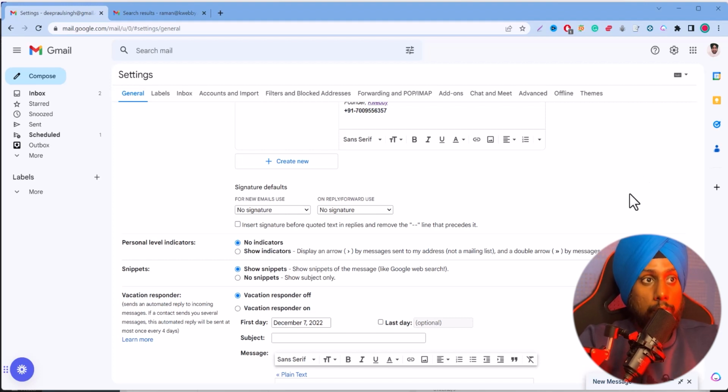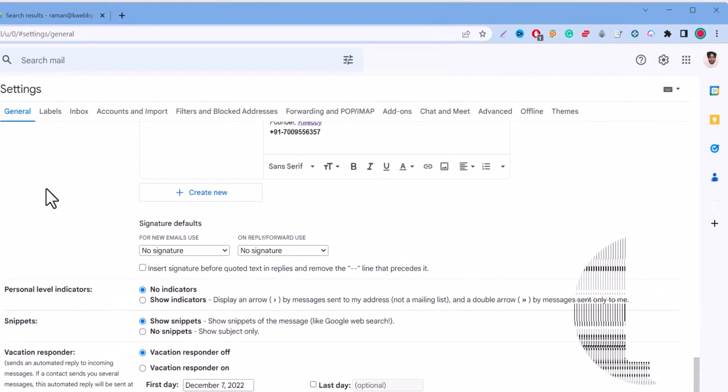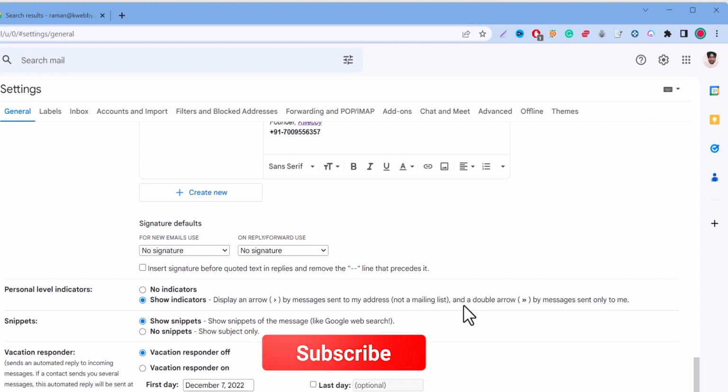So you want to filter that out with a personal indicator. If you go to settings and General, the same page as snippets, just scroll up. One option next to snippets here is personal level indicators, and if you show indicators, it displays an arrow by messages sent to my address, not a mailing list, and a double arrow by messages sent only to you.